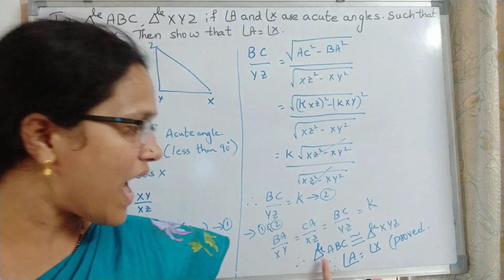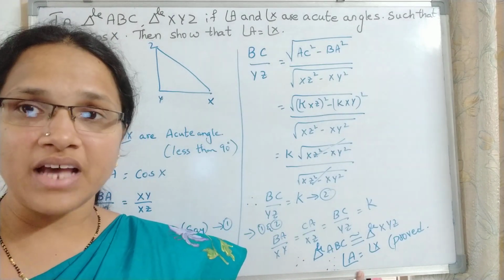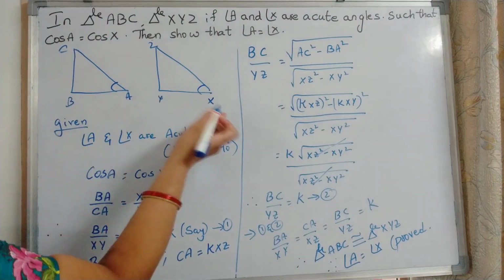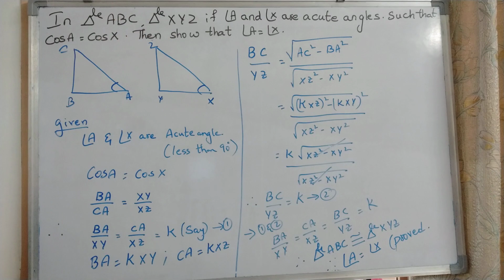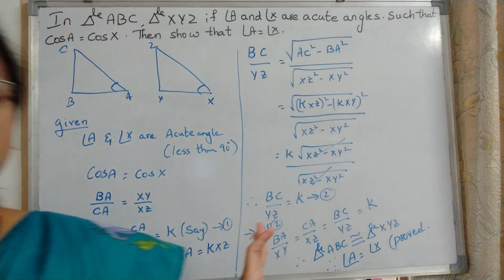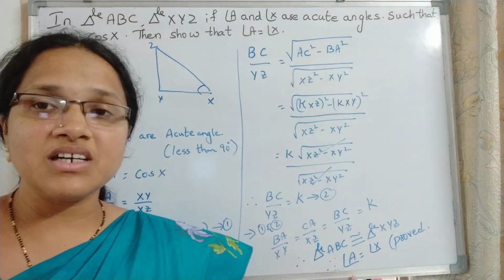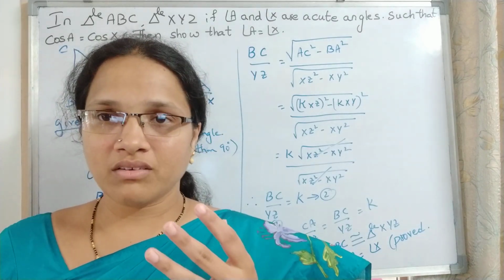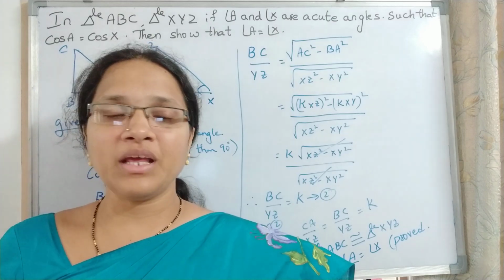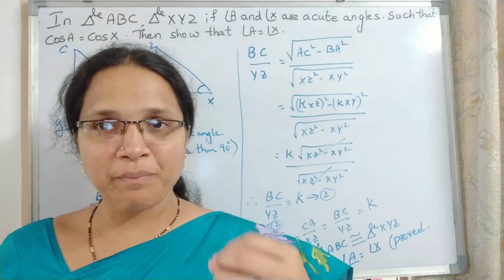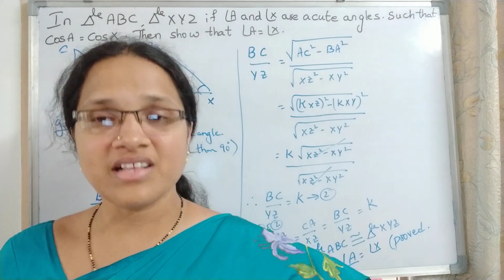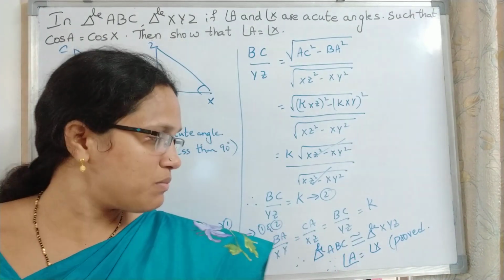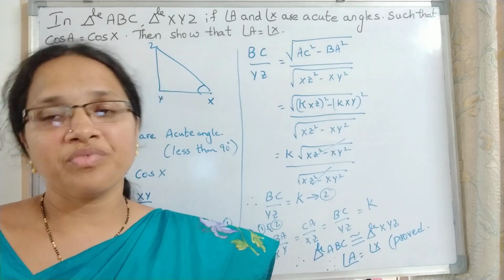Okay. So in that way, as they are congruent, I can simply write that angle A is equal to angle X, because there are the corresponding angles here. Yes or no? I am not taking a reverse angle somewhere, but there are corresponding angles here. That is the reason why we can write, you used to write in the congruence rules, when it is once proved as congruent triangles, you will be writing by CPCT, that is corresponding parts of the congruent triangles are equal. So using that, you will be writing that the others are also equal. So in the similar manner, I have written angle A equals to angle X.